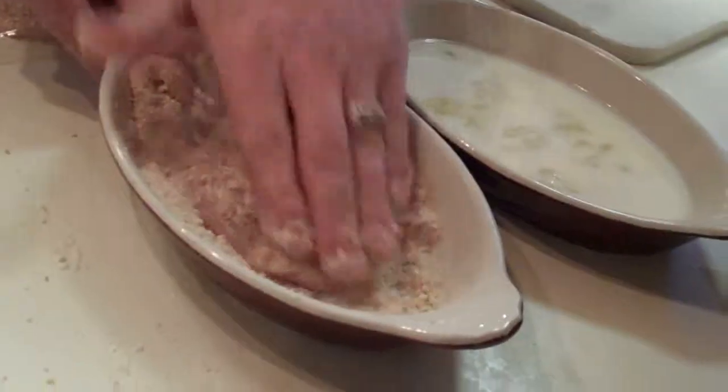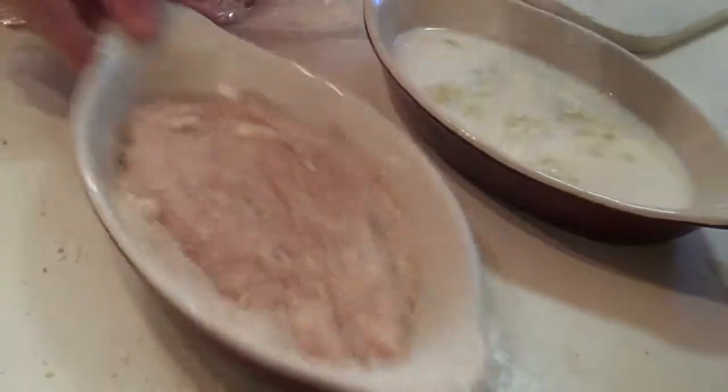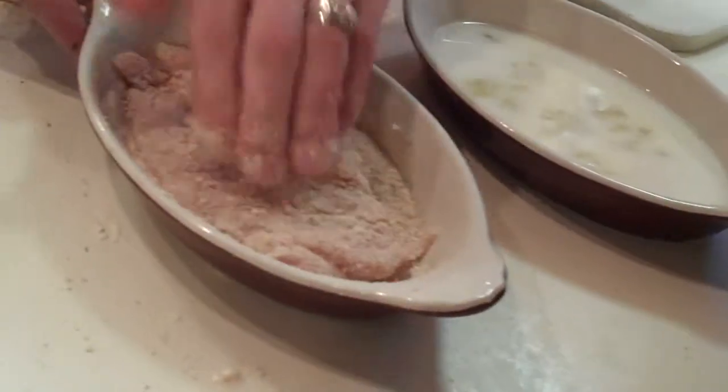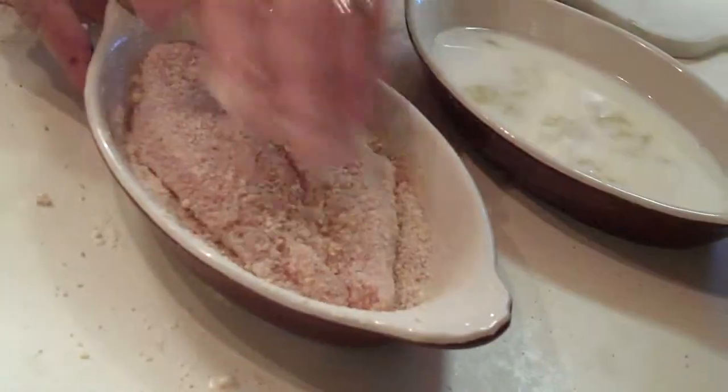Yeah, make sure you pat that on real solid-like. Okay, here we go. We're all breaded up here. Now, when you put these in to cook, you can sprinkle a little bit more of that breading on top of it, just for a little extra crunchiness. These are going to go in the oven at 350 degrees, about 30 minutes, on a greased cookie sheet. Now, cleanup tip. Put aluminum foil on your cookie sheet and then grease that. That way when you're done, wad, throw.